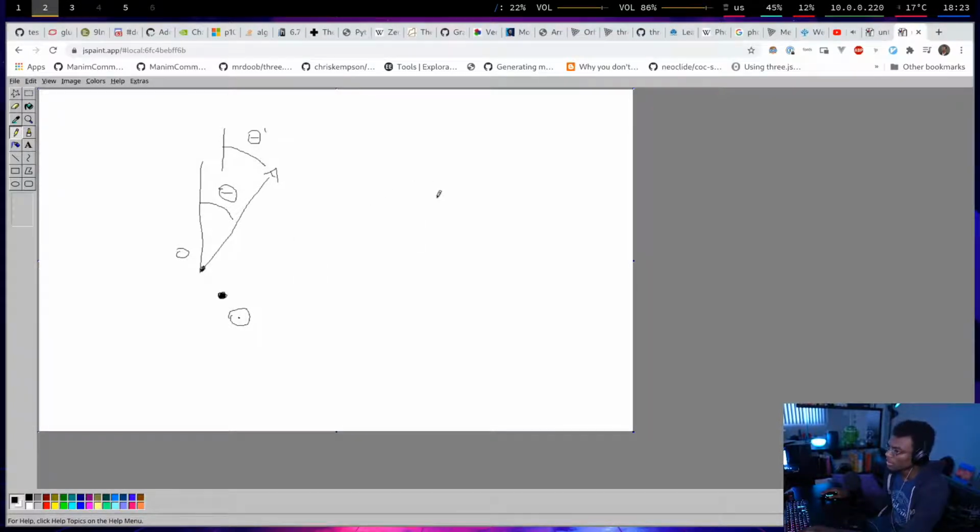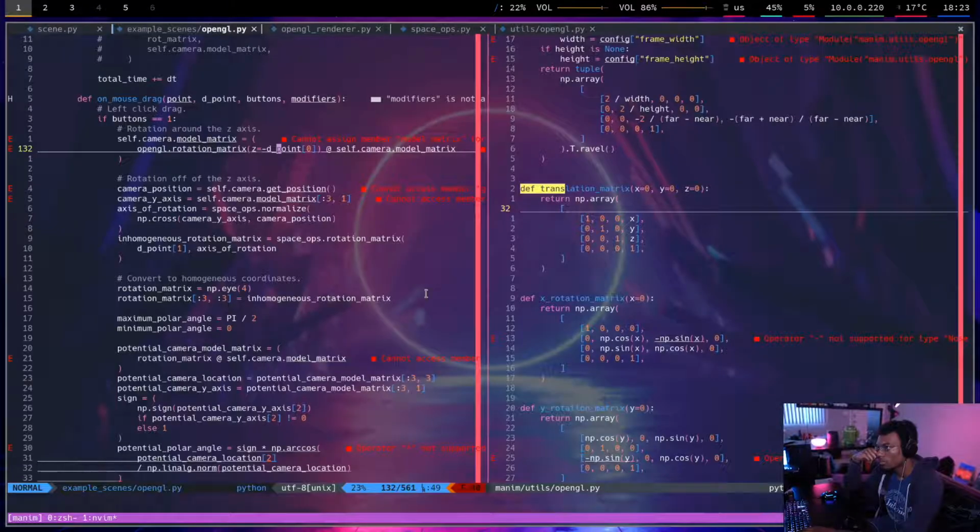So the normal vector, basically the one coming out of the screen, will probably be, if this is the target and this is the camera, and I want to get out of the screen, then I'll have to cross the camera's displacement from the target and cross that with, I guess, just the z-axis. And that should give me basically the normal vector around which to rotate. Okay.